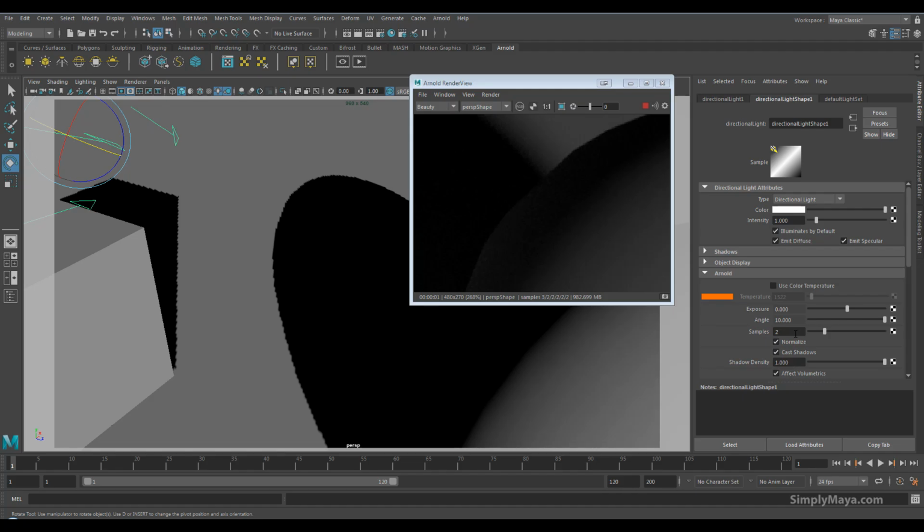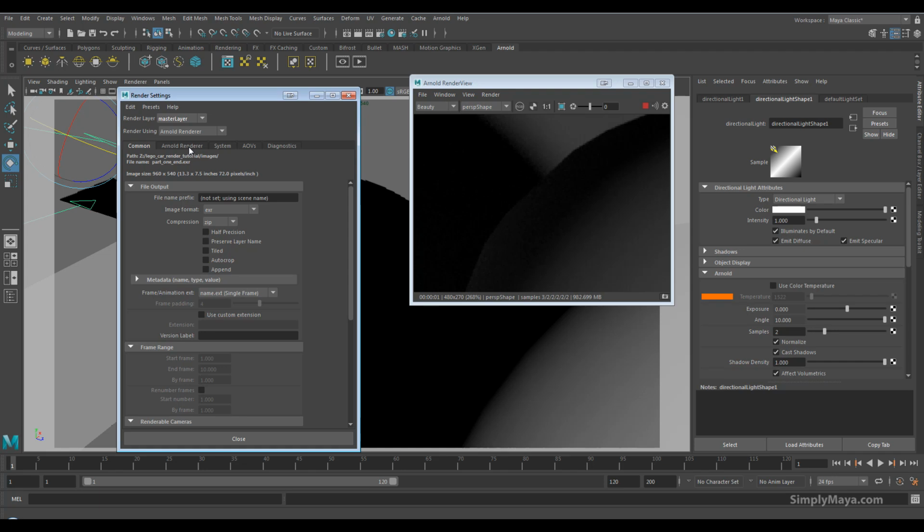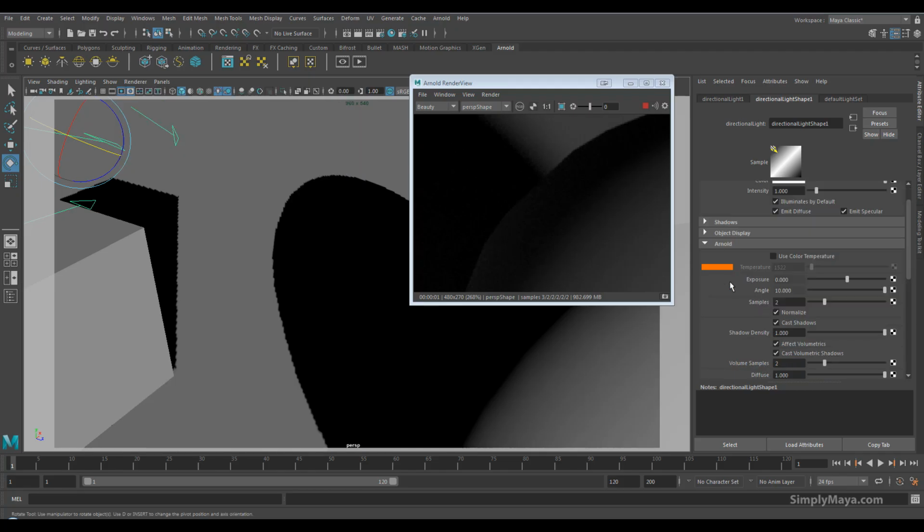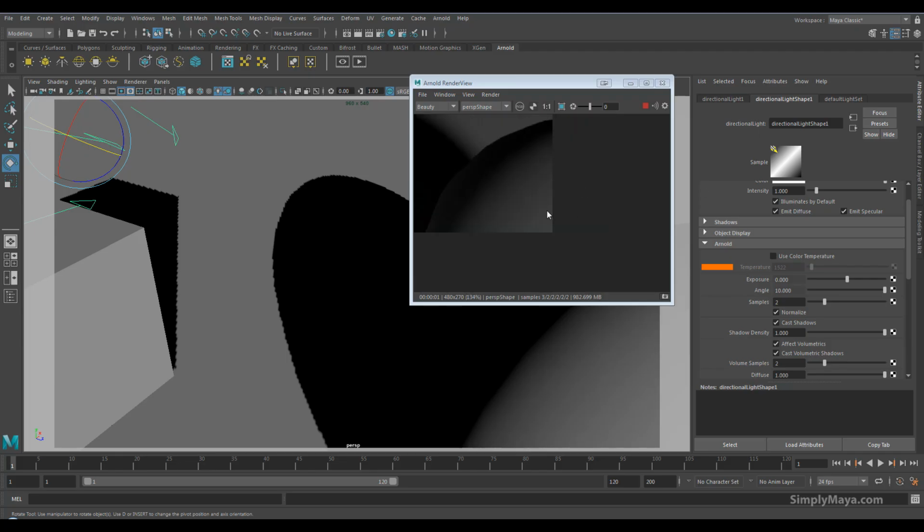If you have 10 or 12 lights in your scene, there might only be a couple that are causing noise. If you just go into global settings, up here into the Arnold render settings, and just start, oh yeah, I'm going to have tons of diffuse rays, diffuse samples, tons of camera anti-aliasing, you're going to get into problems, and we'll look at those when we have something a bit prettier to render than this, but just bear it in mind. Some settings do have a huge impact on render time. It's one of them.